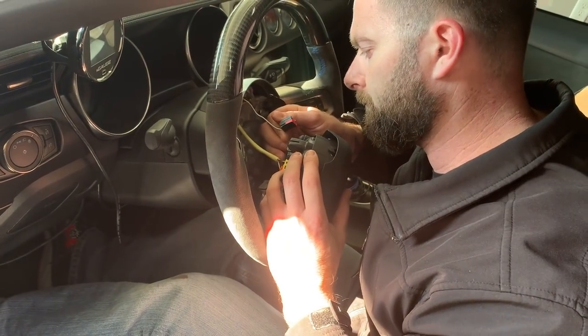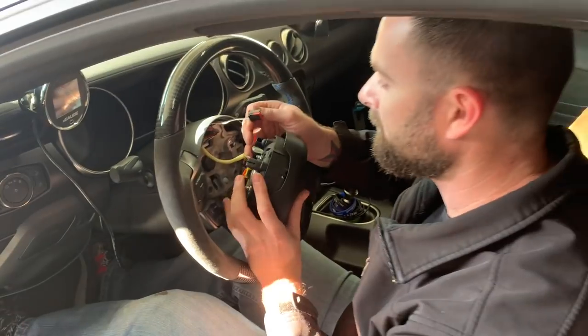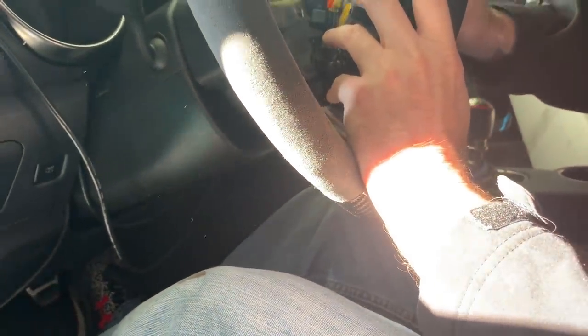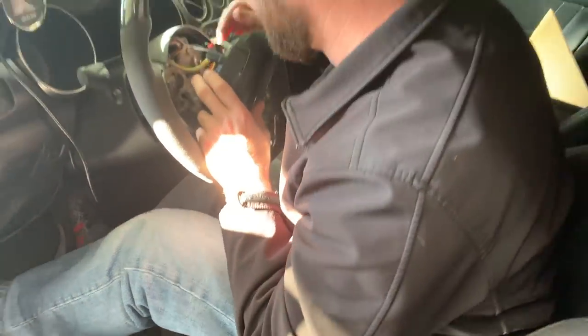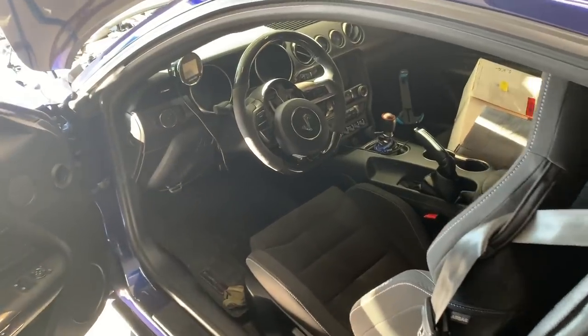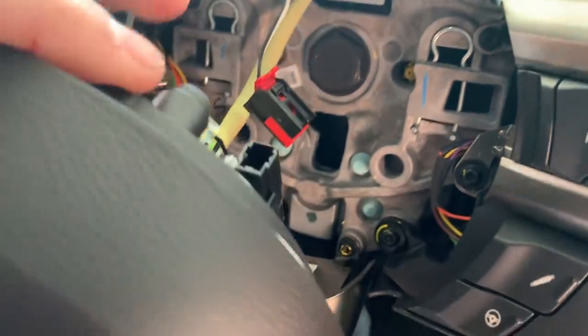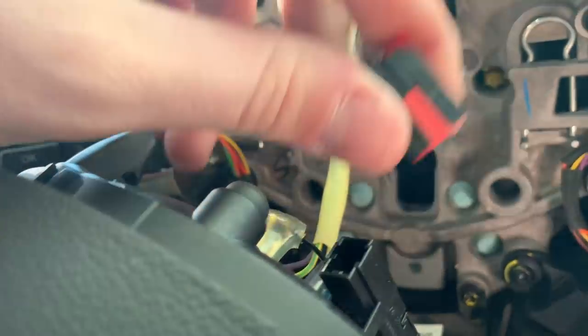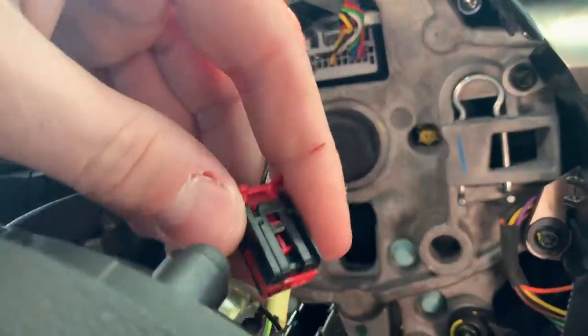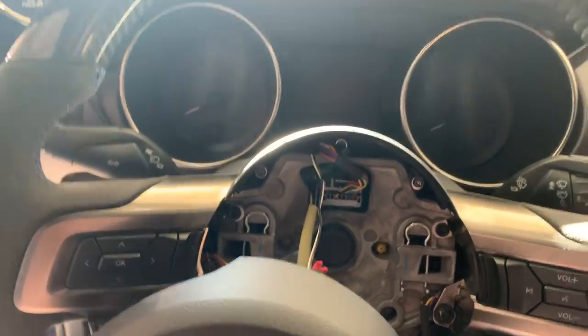That's what they changed — they changed the plug. Yeah, they changed the plug. So you got this long one here and it won't fit. So they gave you a 15 through 17 wheel. Well that's not going to work. That's unfortunate — the plug is different. So anybody, they've talked about it before — this is what's changed. The 2018-2019 cars are different than the 15 to 17, and you can see here why it doesn't work. You got that plug, and then this one is a little bit wider and it just doesn't fit in there.